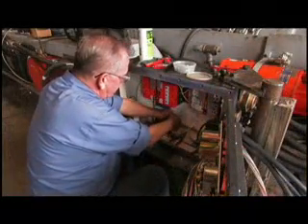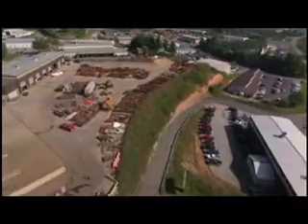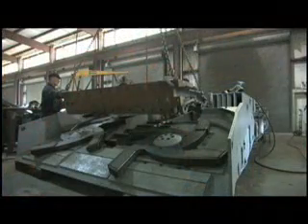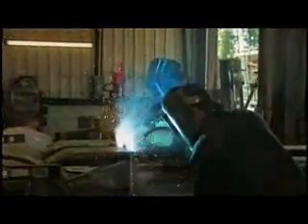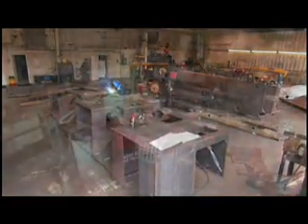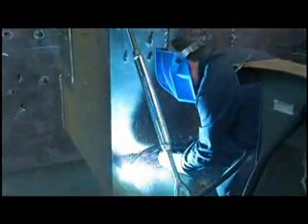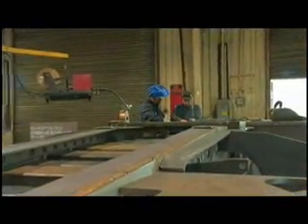Upgraded electronics are also available with state-of-the-art technology and installation. The size and capability of the Philips complex allows us to offer the most complete, efficient service available. Our capacity means our customers are covered during an emergency. Philips Machine service and support is available around the clock. Philips gives our customers value-added quality — we add wear reinforcement in critical areas, use assembly techniques that extend component life, and increase continuous run time. The industry's largest capability, state-of-the-art equipment, experienced and innovative staff. Philips Machine rebuild and repair service: keeping you in production, whatever it takes.